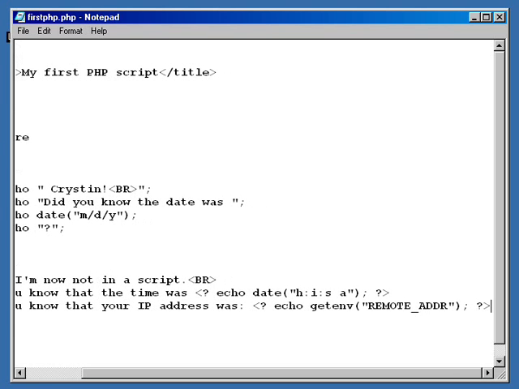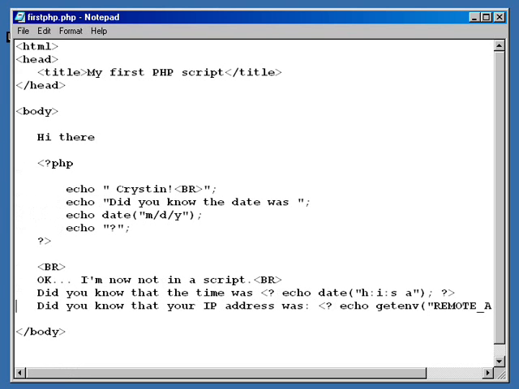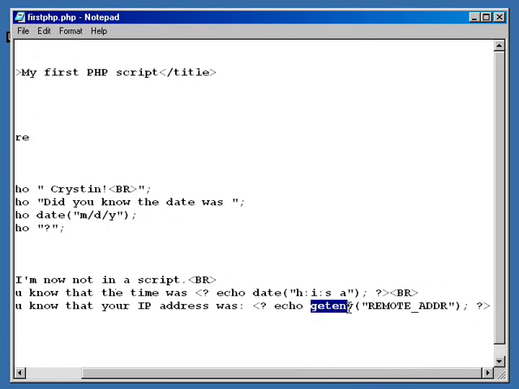Now, we're probably missing some line returns in there, some breaks, some new lines. Maybe, yes. Where do you want to put one, Kristen? Anybody? You can put one at the end of that. Did you know what the time was? Or you can put one at the beginning of that one, couldn't you? Could I just right here come in here and do one right there? Yeah. Okay. So again, what we're doing is getting an environment variable, which we'll talk more about a little bit later, and we're feeding it the remote address. The PHP parser is going to say, what I want to do is get the remote address from this remote guy that's requesting this document. So it's going to get his IP address.